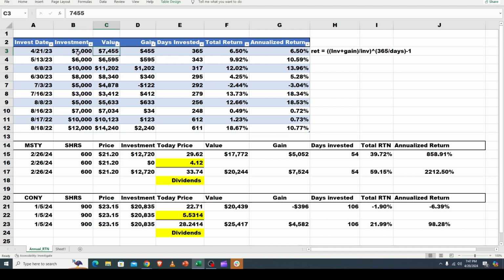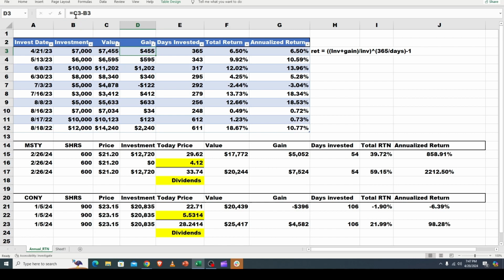So the value is simply what it's at today. I look up the stock price, I look up the investment at 74.55 on 7,000. Thus my gain was 455. Now this is a neat one. In Excel, it allows you to use a TODAY function. Over here I said it's 4/21/23, and when it looks up the date, it's already 4:20 in the morning. So it says, hey, you've been in this investment 365 days. All I did was drag my formula down, so I didn't have to enter all the length and everything.